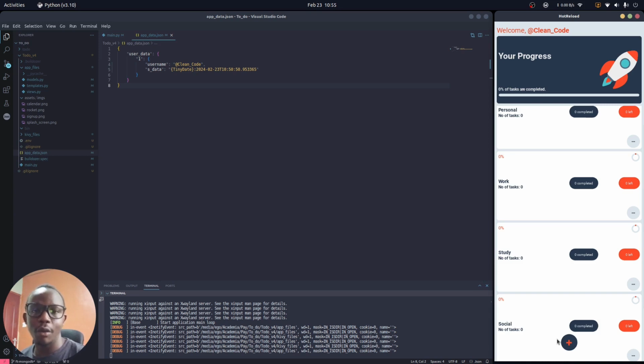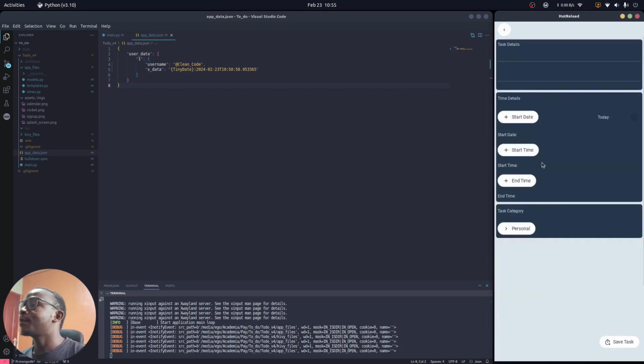Also in the home screen, you have a floating button that is going to take you to a screen where you can actually add details of a specific task. Now let's click on that and see how we can actually add tasks to our to-do app. So I'll click on that, and here we have a few details that are required. In here, we are going to implement a few validations to ensure that the information passed regarding a specific task is correct. Each task is definitely going to have a title. Without that, you cannot add that task in the To-Do app.